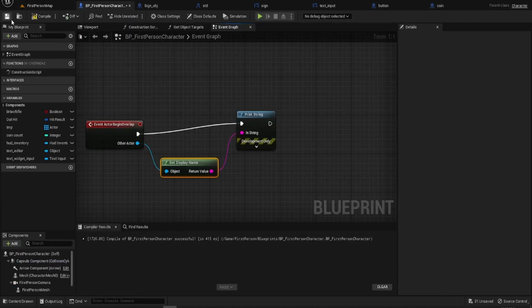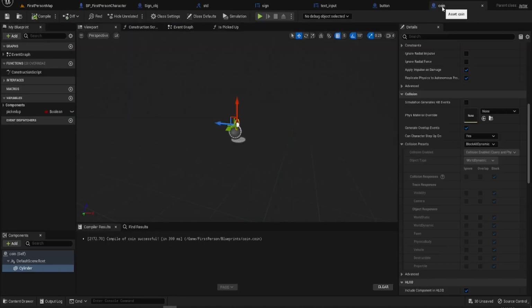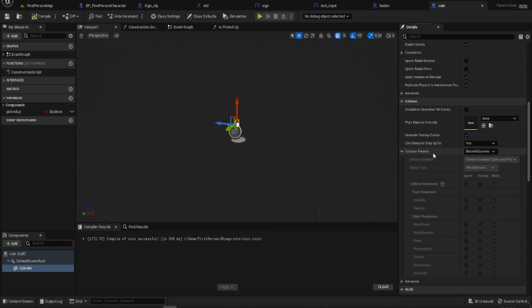So we need to make a few changes to the object itself. We're going to go to the coin, it's already selected. And then we're going to go to the collision part, which is here. We're going to change this to custom. We've got generate overlap events ticked.